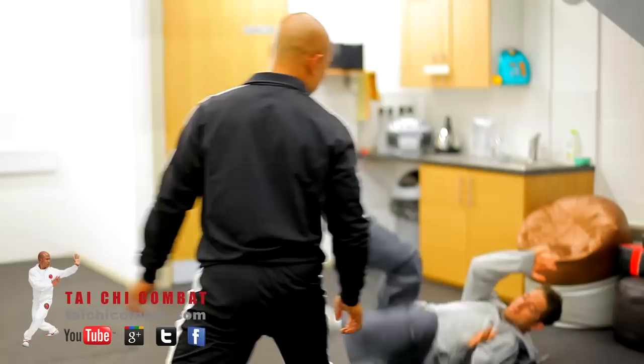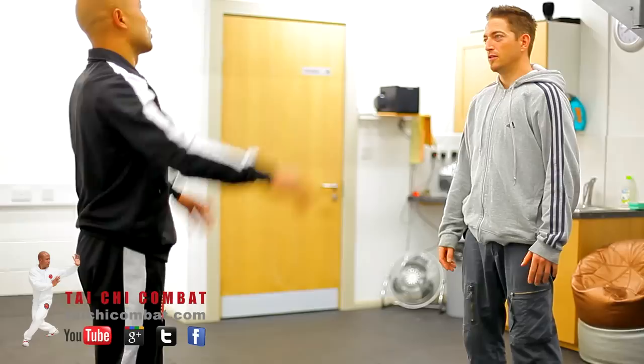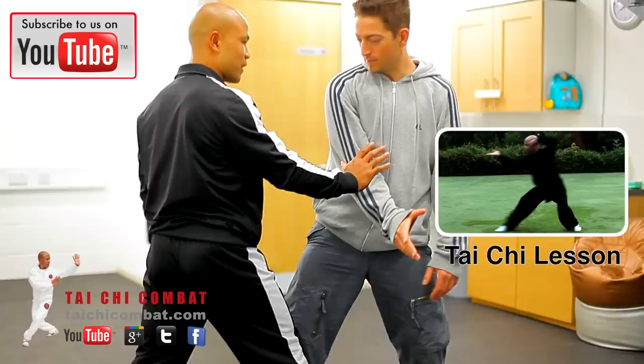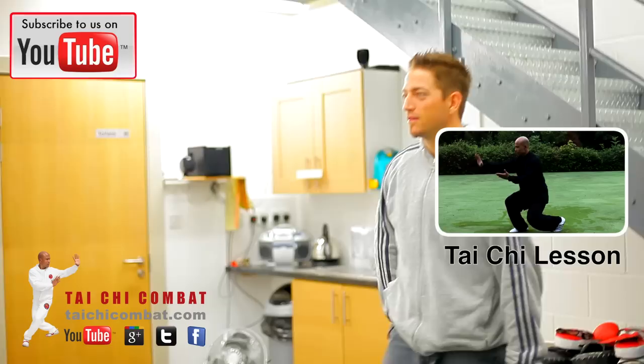Of course as you do them and you're getting better and better, you will ground, you will lean. Then you apply different movement to it, but as a drill you need to be able to understand it first. Otherwise when the punch comes in you don't understand how to pin them. You can't take them like that — you've got to learn how to pin them first, and then body leaning, then get the lever on them. So you use the lever into the body, that's it. That's the very basic one.